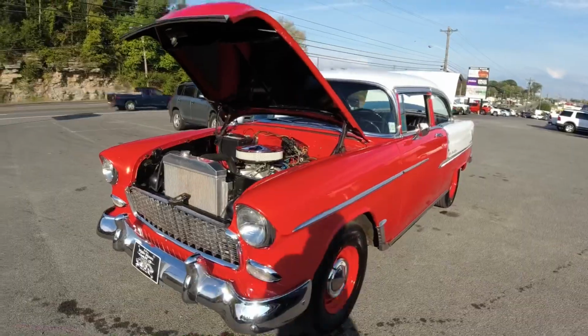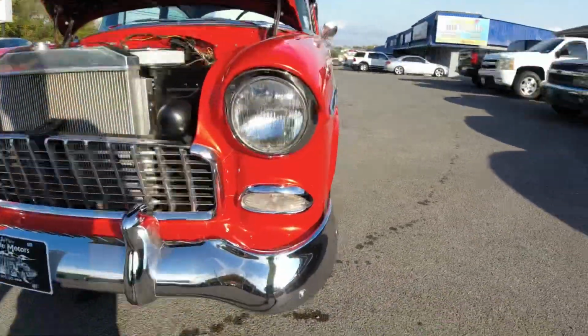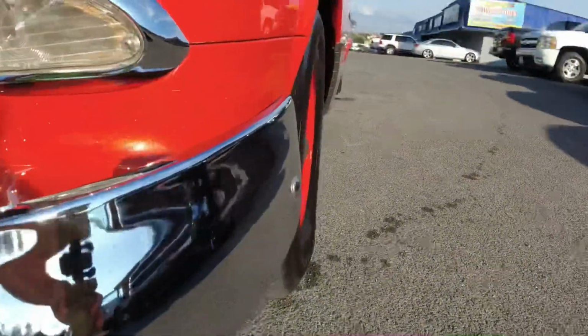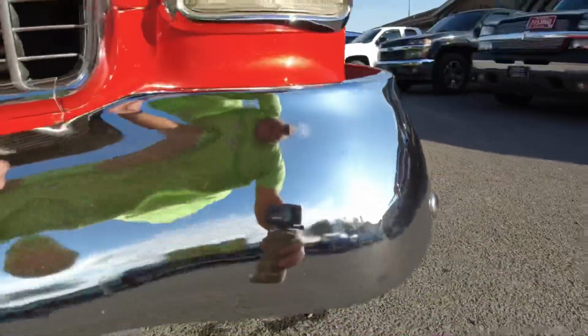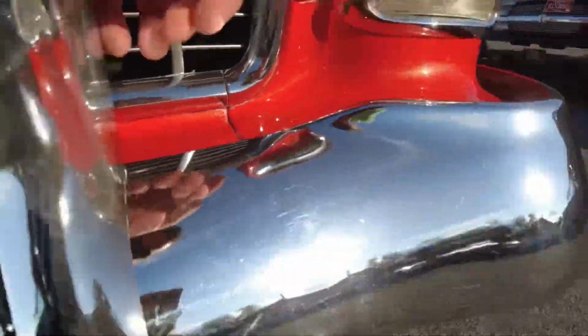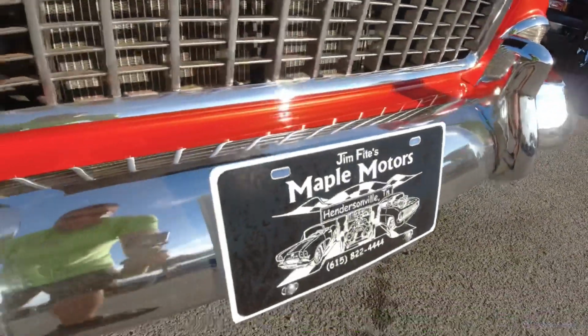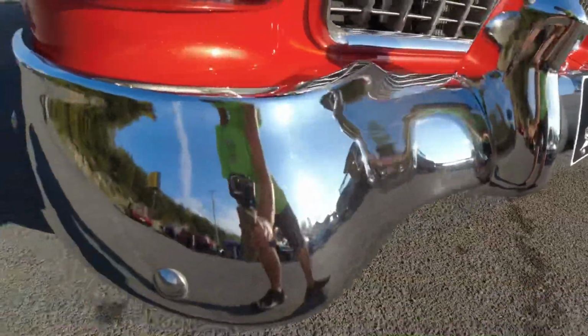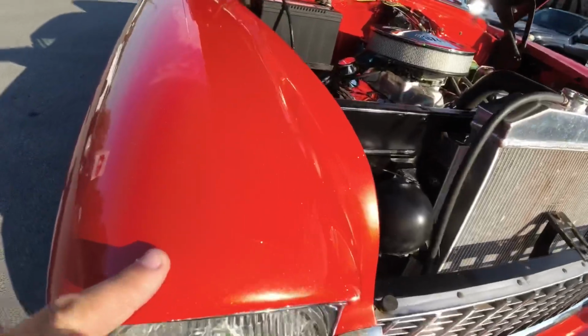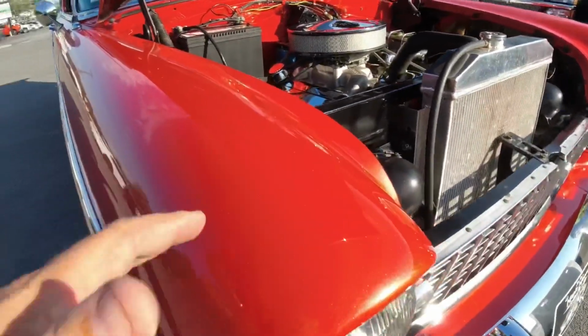Let's get started. So right up in the front here, I'm gonna go around the lower portions. We're definitely gonna start with the front bumper. This front bumper is in pretty good shape. It's got a little bit of age to it. You can see, not really scratched up, but you can definitely tell it's a little bit older. It's got a beautiful, like orangish metallic paint job.